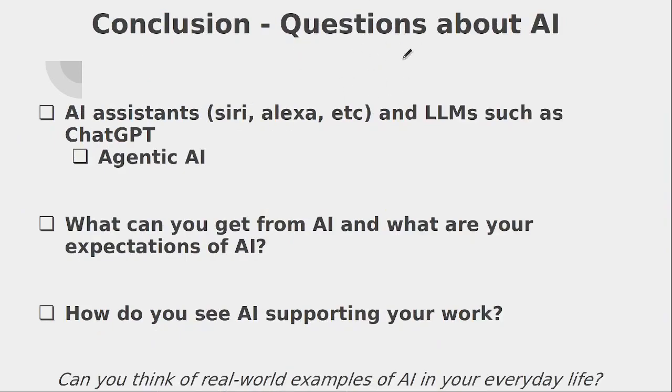So in the past, we have seen AI assistants, for instance, software in phones like Siri or Alexa, that have been deployed just to serve as assistants to the users. And also recently we have the LLMs, commonly ChatGPT, which most of us are aware of. And now we're talking about agentic AI, where the AI serves as an agent that can be deployed to really work in accomplishing a particular task intelligently.